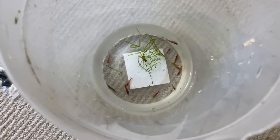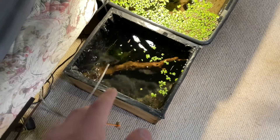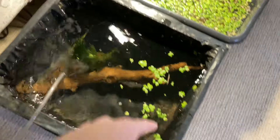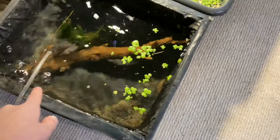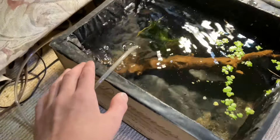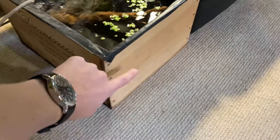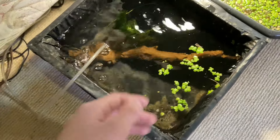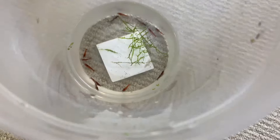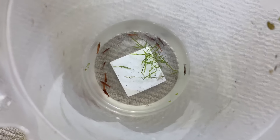Let's just get these guys in a temporary tank — we cannot keep them in here forever. I've got just a temporary pond set up for them, just got a piece of wood in there, some hornwort for them to hang out on. No substrate or anything, just got an airline running in here, no air stone because I don't have another one. Shrimp are really sensitive to water temperature changes and quality changes, so I'm going to have to drip acclimate them for a long time.